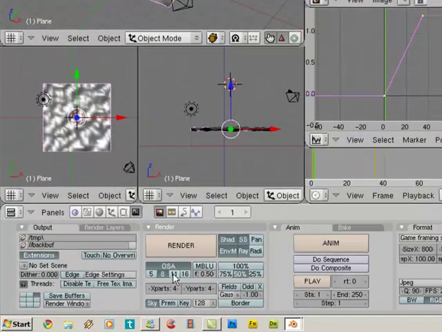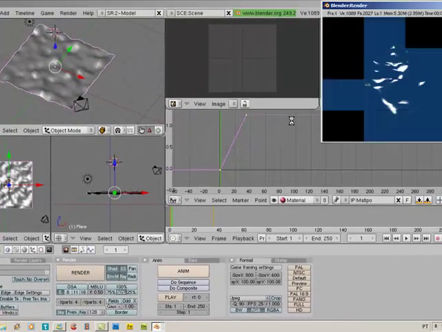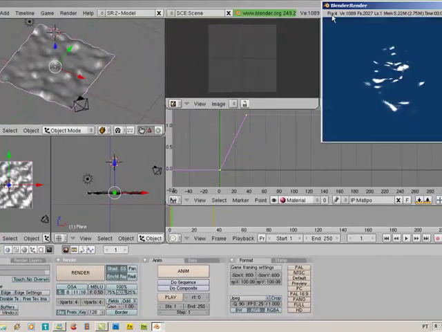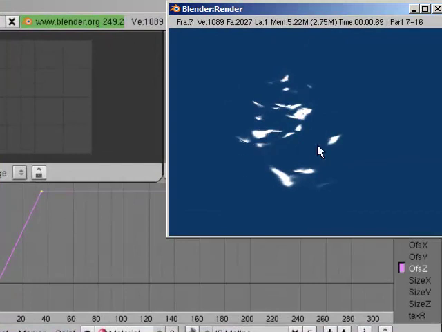Going to 50%. Take these. Bring this to 5. And yeah, let's animate and see how it looks. So now, as you can see, the frames are passing, and you can see the water moving. I'm just going to render some frames so that you can see some water moving.